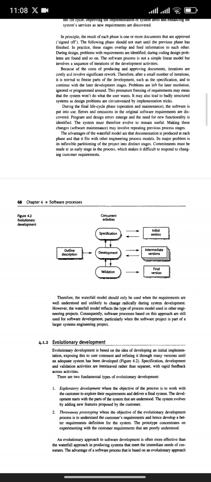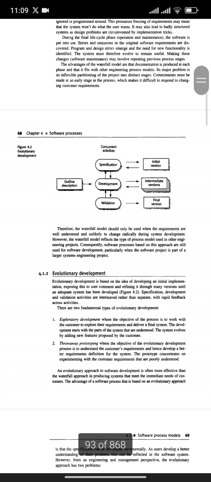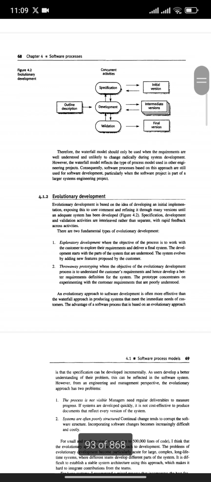There is a relationship between development, specification and the initial version, then development and intermediate versions, and between intermediate versions, development and validation, and then there is a final version after validation. So this is very complicated, but at the same time a very important relationship between the different components of the software engineering process.